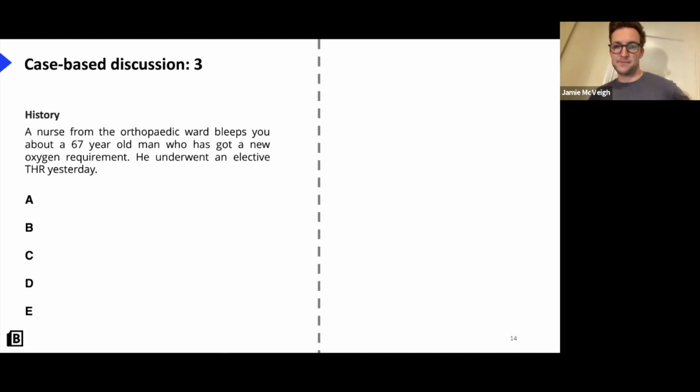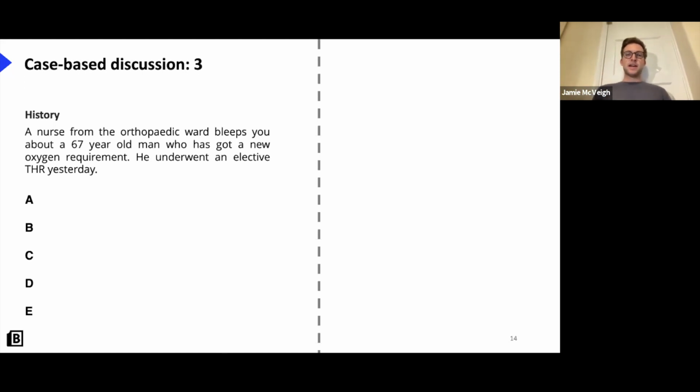Yeah, pretty good. I think three have shouted for PE, which I'm a big fan of. As I said for the previous case, PEs are very, very common in an inpatient setting because patients just do not mobilize. It's a huge risk factor for PE. Now, this chap has one of the biggest risk factors for pulmonary embolism, which is having had an orthopedic surgery. So he's had a hip replacement the day before.